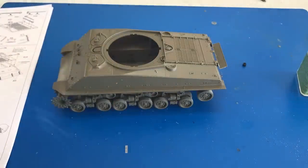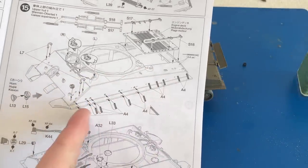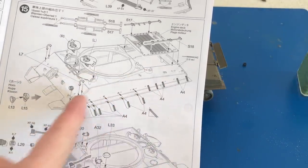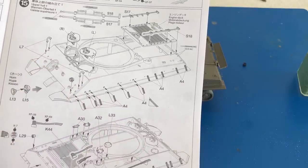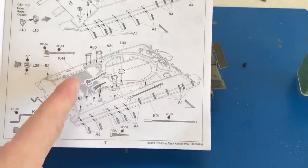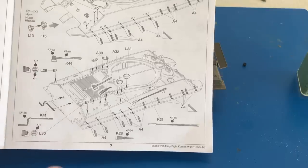Now with the top and bottom mated together, we can go ahead and start putting on all these little accessory parts, like the little pieces that hold the side skirt on, and some of the lights and things like that. And it's all very basic and straightforward. Fuel filler caps. Now, like I was telling you, I am going to leave all the tools off for now. We're going to paint those and put those on later.